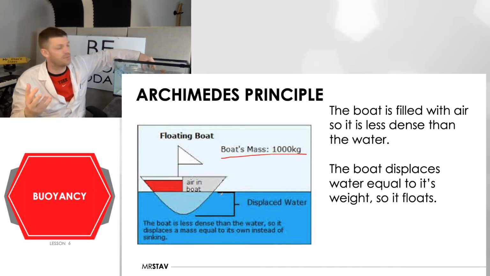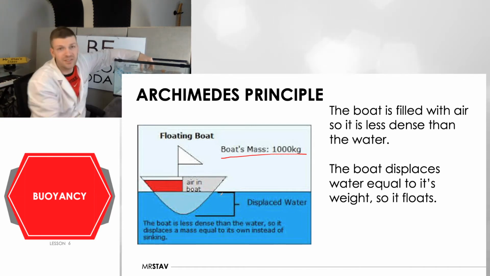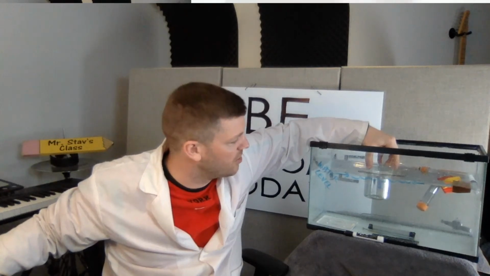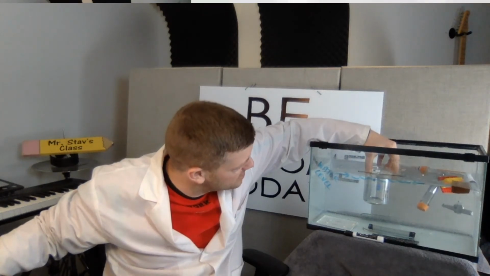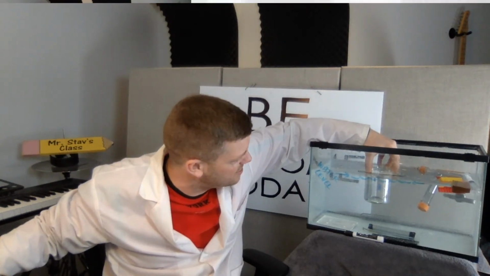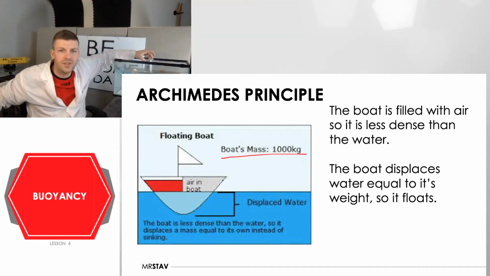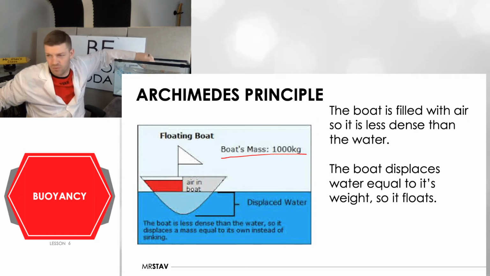The water has to go somewhere because all the air that's inside of this boat has to push the water somewhere. So in my example, you can see it going up just a little bit past the water level. And with the Lysol wipes, it came all the way up to that black line. Okay? So boats displace the water in a way that it'll balance and it'll float.